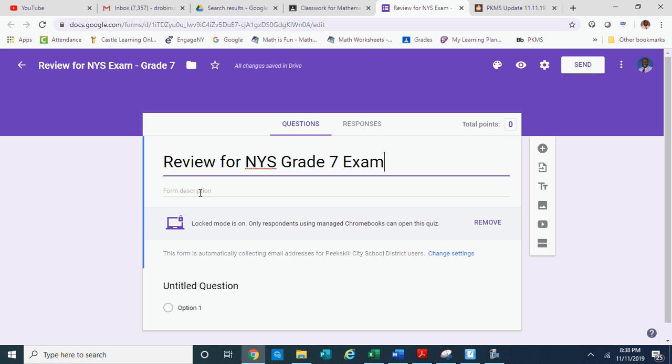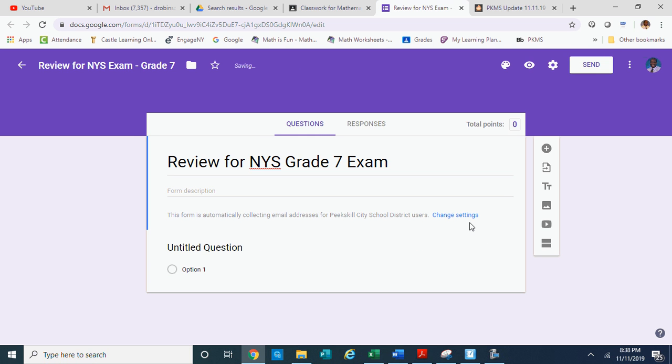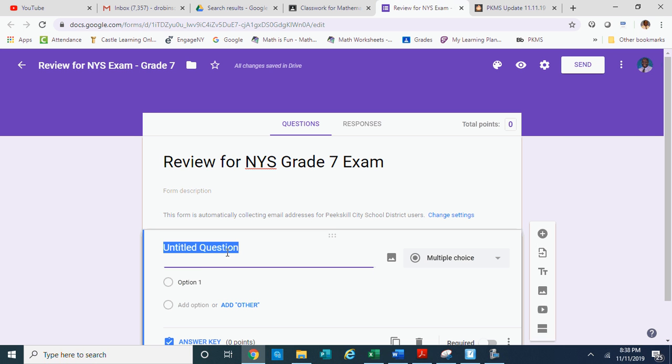Okay. You can give them a description of what you want to do, but basically we're going to get down to it. We can remove the lock if we want to, so I'm going to remove it right now. I'll put it on a little bit later because I want to take a look at something else. So now we want to put our questions in. So you can type your question in along with the option choices, but I want to show you when we actually click on the question, we can really import it from a PIC file.